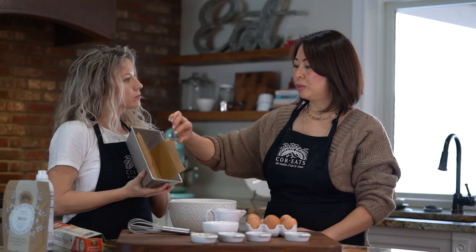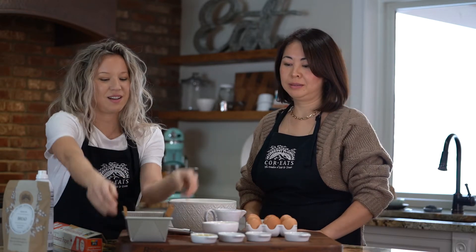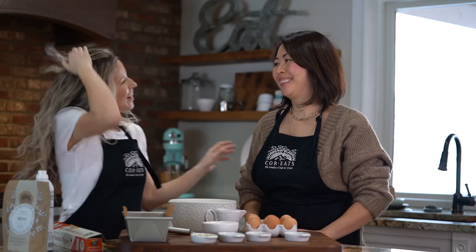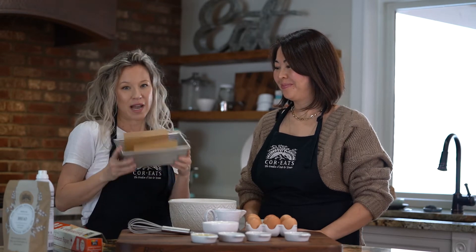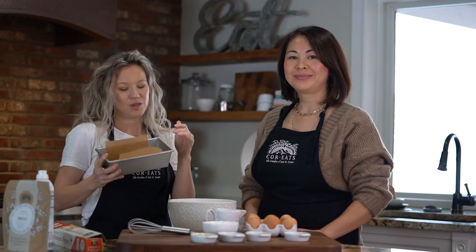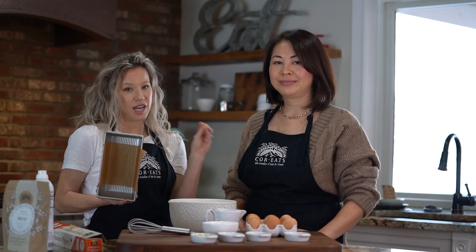I really like this trick because it will be easier to take it out when it's ready. Yeah, so when it's done, you just pick your loaf out. I do want to put a disclaimer in here — this pan is made by USA Pan and they're phenomenal. You can buy these on our website. It's a USA-based company right down the road from Kori Eats headquarters, and you technically don't need to use parchment paper or oil with these pans as long as you follow the manufacturer's care instructions.